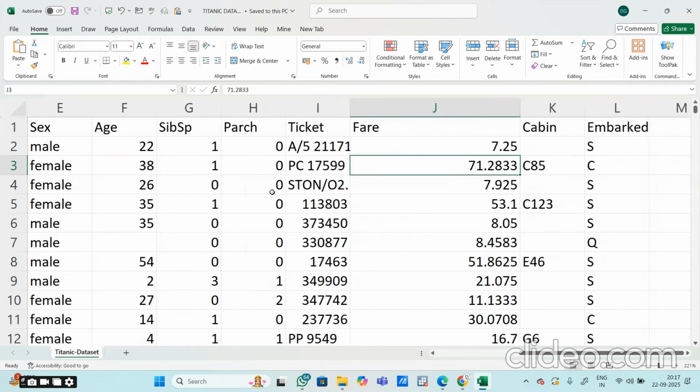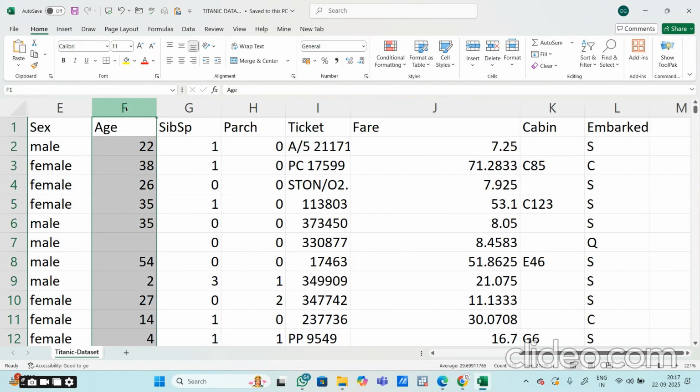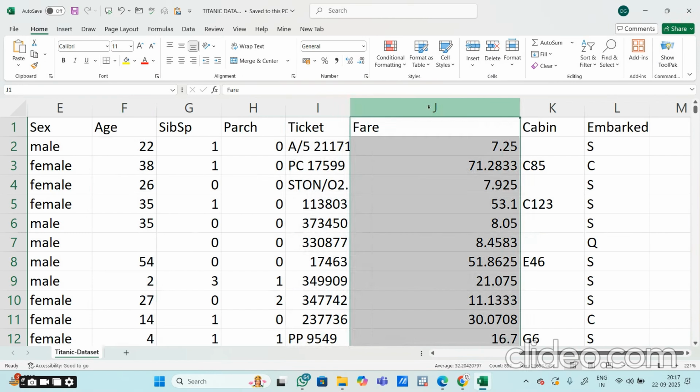So I can do correlation coefficient on age and fare. Why? Because age is a numerical variable and fare is also a numerical variable. Here if I run a correlation between age and fare, I may find a positive correlation coefficient value. Why?